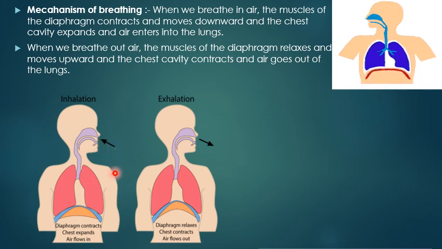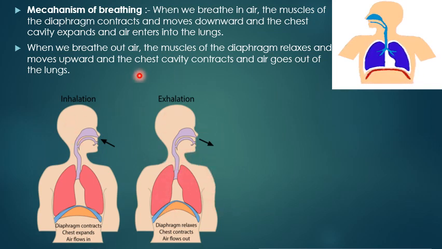So when the pressure inside the lung reduces, the air from outside rushes into the lungs, which is followed by exhalation. So during exhalation, what happens? The diaphragm, which is present below the lung, relaxes, moves up and returns to its normal dome shape. The rib cage also returns to its normal position. This reduces the volume of the chest cavity, which in turn increases the pressure inside, and thus air is expelled out. So in this way the process of breathing takes place in a human being.